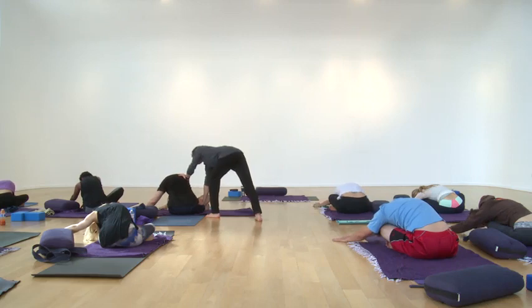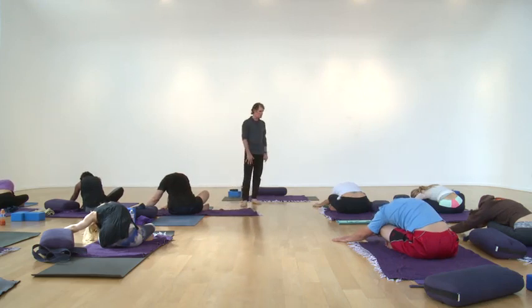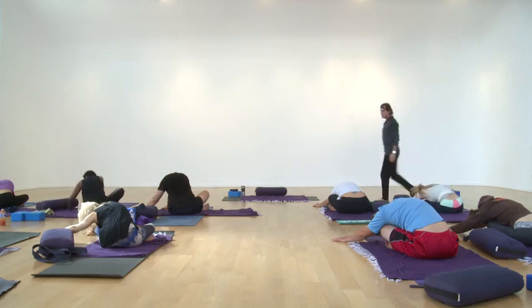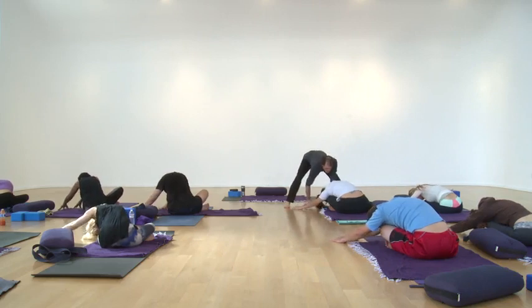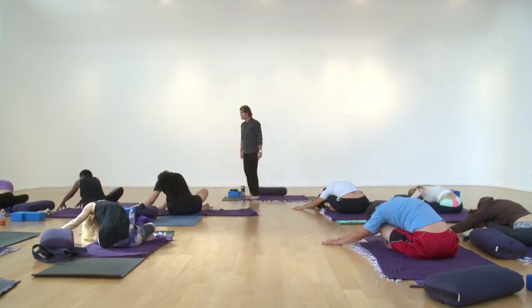Now breathe through your right nostril and bring your breath into your right lower back. Breathe through your right nostril, best you can, and breathe into your right lower back. Then hook your navel more to the left. Stretch your right arm more, stretch your right arm longer. Lift your navel and drag your navel to the left.